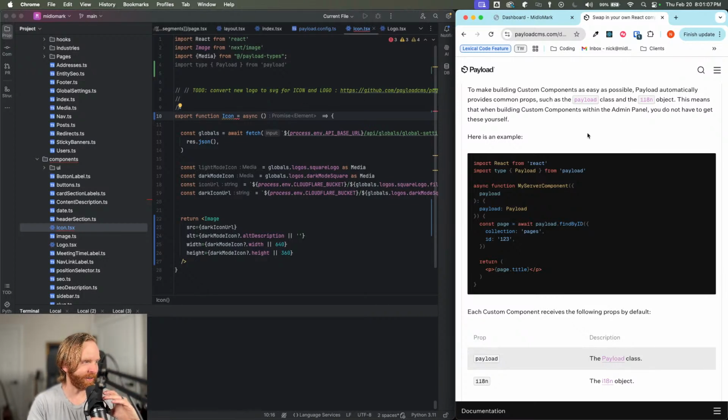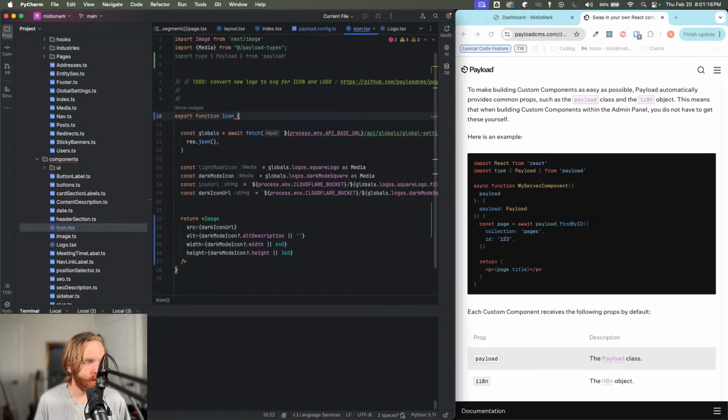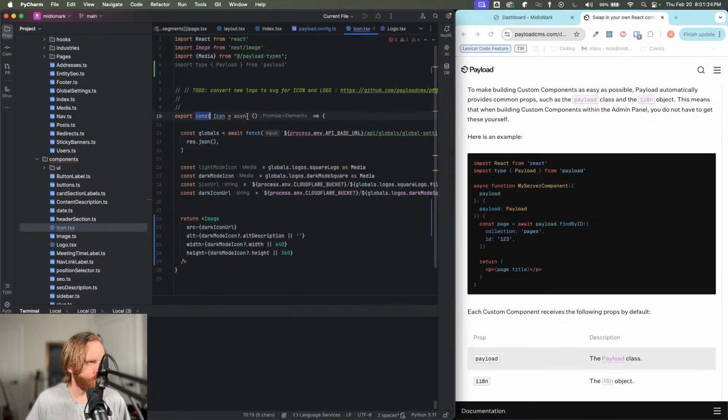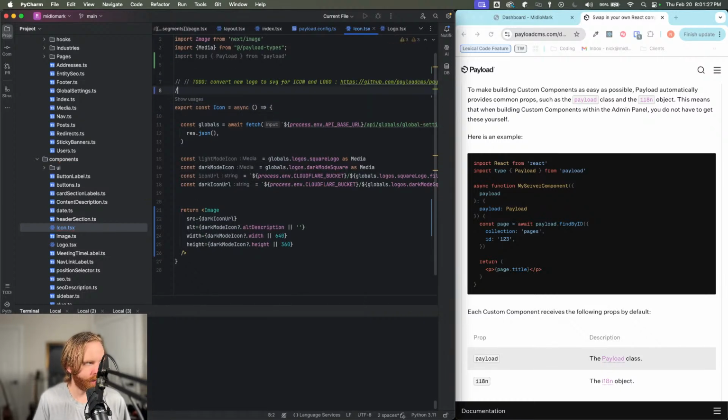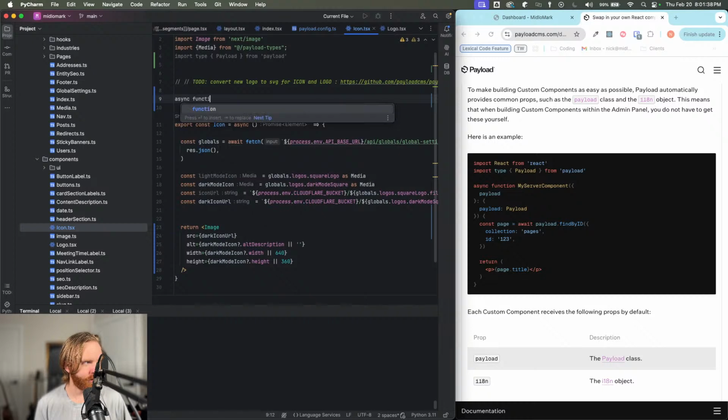Anyway, so what I'm trying to do now is get the icon to be... my brain is just breaking today. What we're going to do... Let's unbreak this. I want to use the local API in order to get the icons instead of the REST API that I'm doing there. So we're going to do an async function, which I wonder if I have to do an export. Probably. We're going to see here in a second.